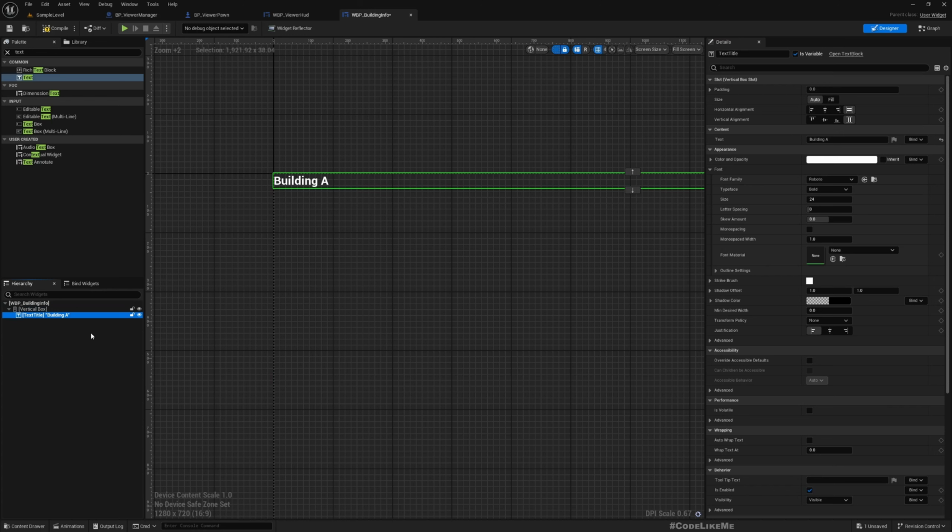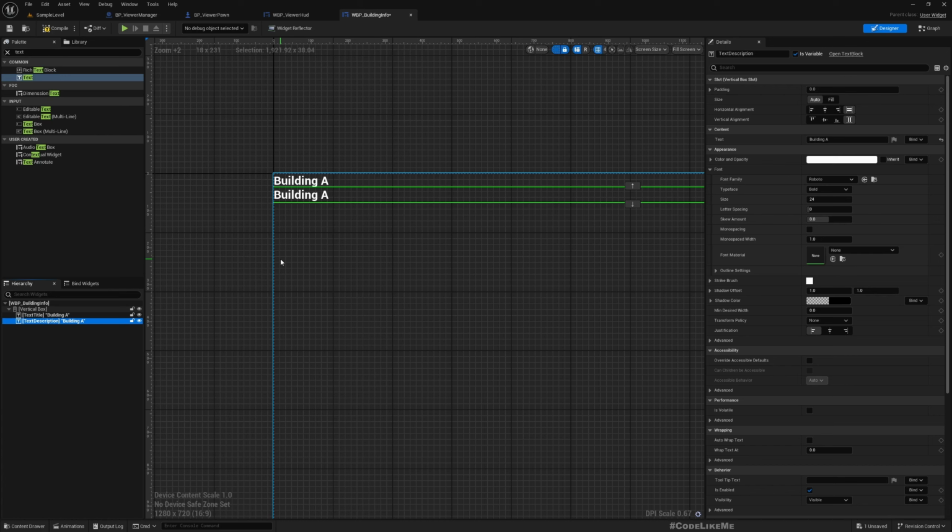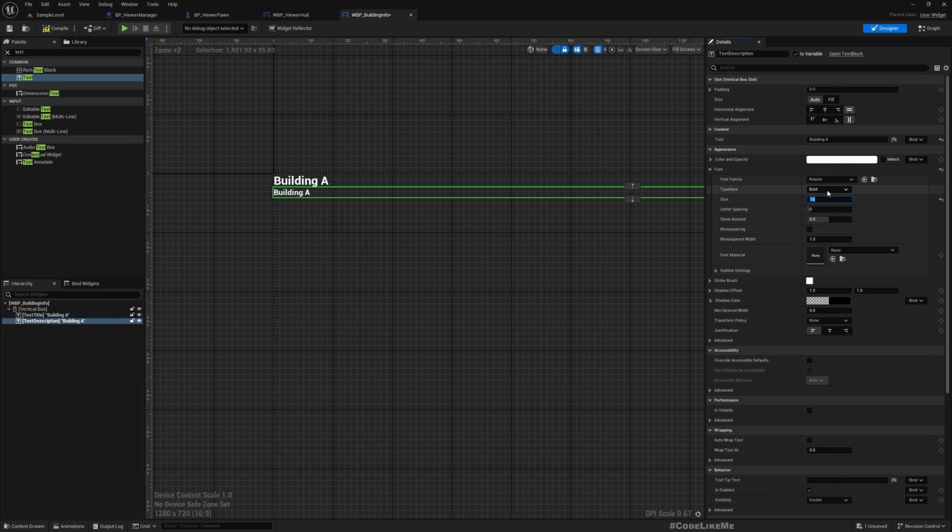Duplicate this. This is going to be the description. Text description. I'll set this to font size 16, light, and put in a description. Okay.